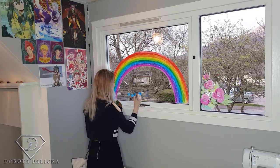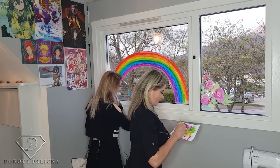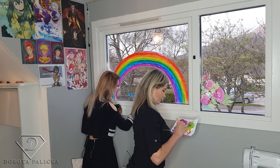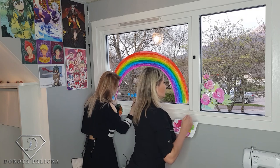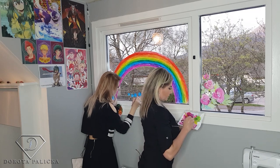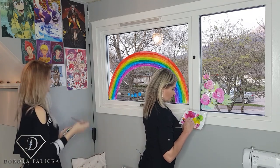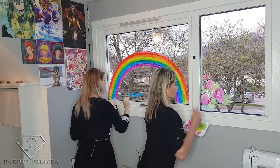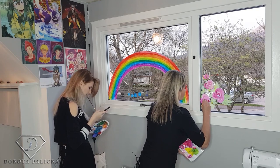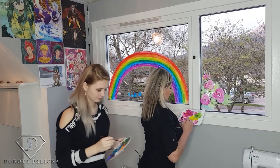This rainbow actually looks pretty cool. Does it look better on camera? Why? And it's better. We will let the people judge. They're very out of place. I don't really know how to fix that. I will help you in a minute. Ooh, I know, lavender. Purple. I need a big brush.